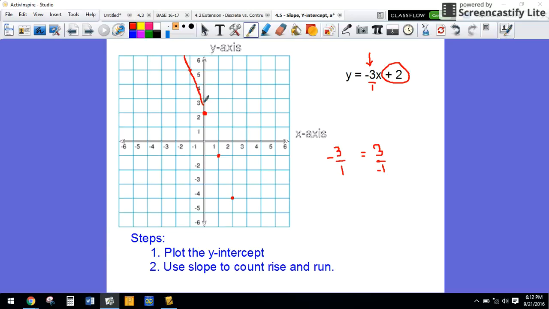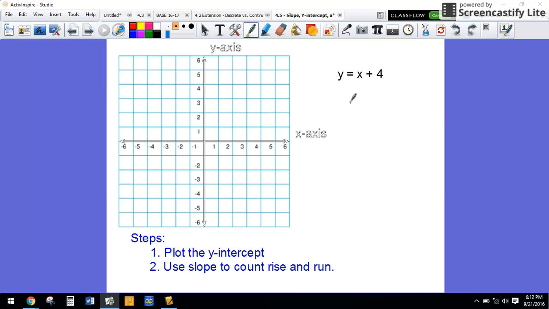You can't make both numbers negative. I'll show you why here in a second. If you see that negative sign out front, you can't make both of them negative, because if you do a negative 3 over a negative 1, we know a negative divided by negative is actually a positive. So by making both numbers in your fraction negative, you're actually creating an unequal fraction. So be really careful with that.